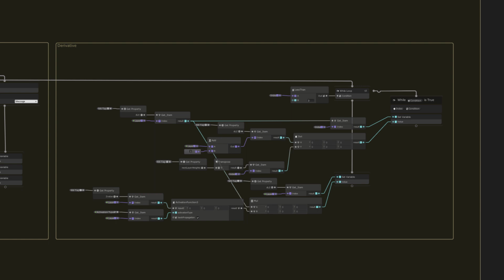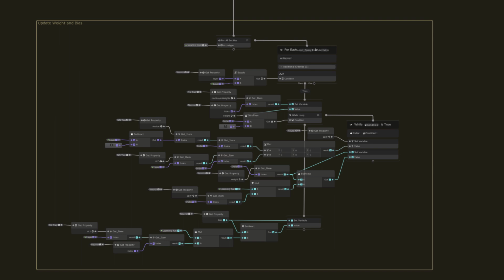The derivative of cost with respect to each weight is equal to the derivative of cost with respect to z multiplied by the derivative of z with respect to the weight, which equals the a value of the previous layer that connected to this weight during forward propagation. The result is multiplied by the learning rate after that. By subtracting the final result from the previous weight, we update the weight.